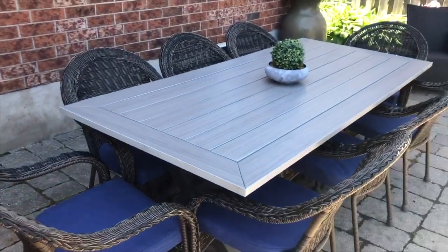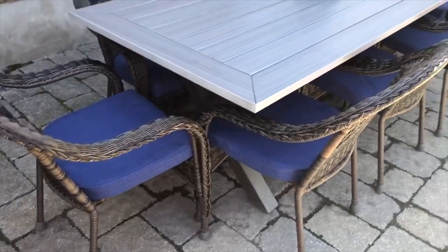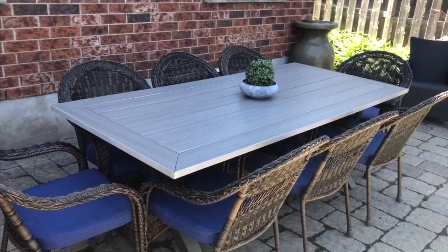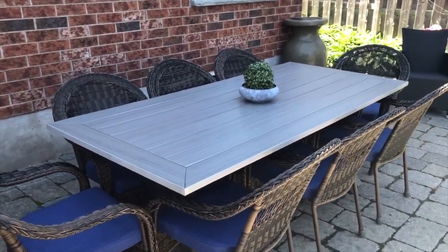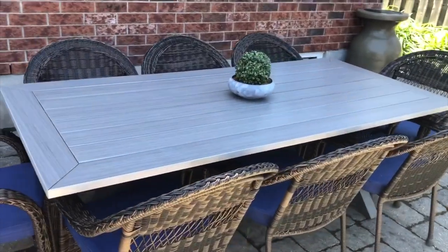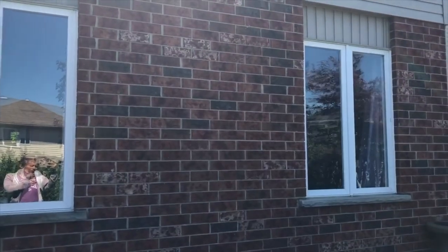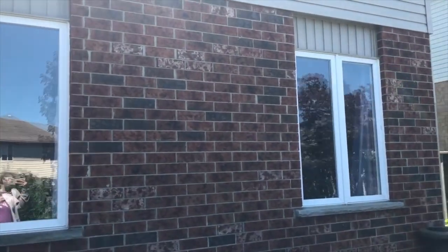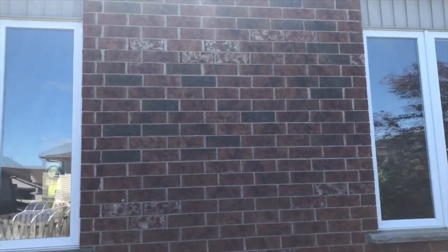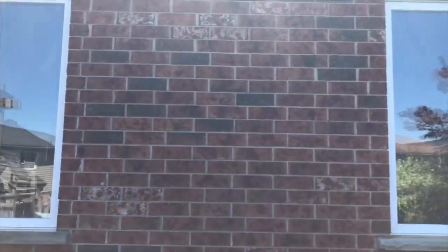So here is my table and chairs. All of that came from Lowe's, as well as the cushions. They didn't sell this as a set, but I made it a set, and I think it looks really good. We got this several years ago, so not sure if they still carry the same set. I think I've seen the chairs, but I haven't seen the table. And we still don't have anything in the middle here, because my husband and I can't agree as to what is to go up there. We kind of found a few things, but haven't committed to anything yet.